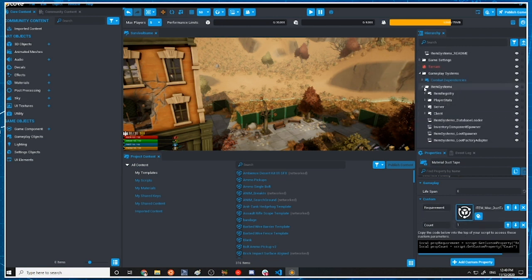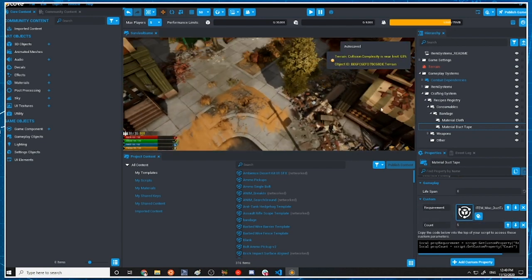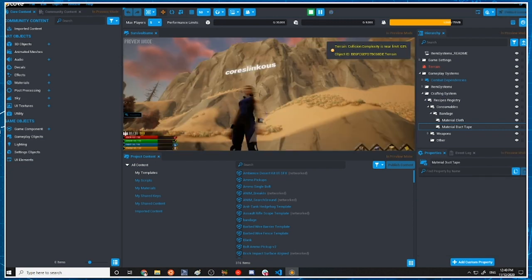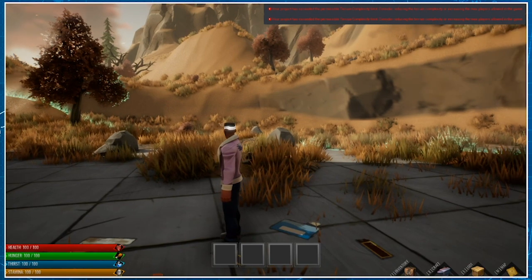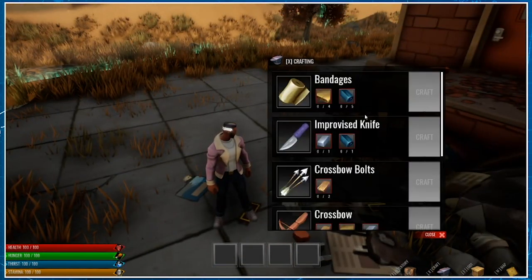Now to create more items, you're going to have to use the item system and I'm not totally confident with that, but let's get into this bandage, and let's say that you need 5 duct tapes for it. Let's see if this works. I'm going to press equals to start, and that should save my change. Then when I open the crafting recipes, I will see that the bandage needs 4 cloths and now 5 duct tapes because I changed it. So I can change the number of things, and obviously we could duplicate things.